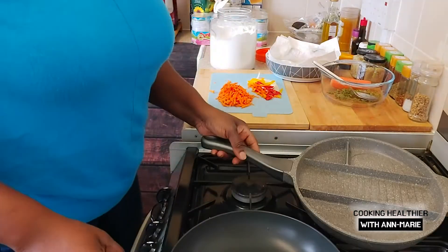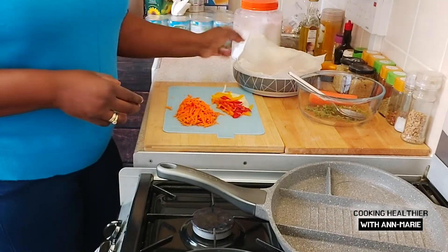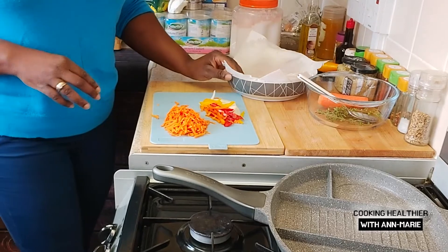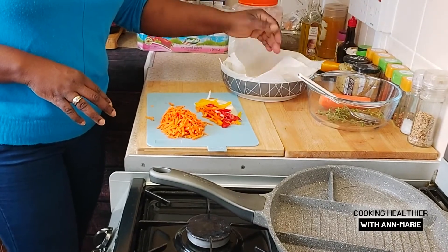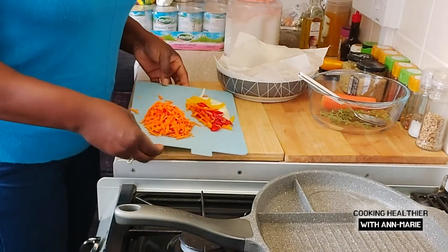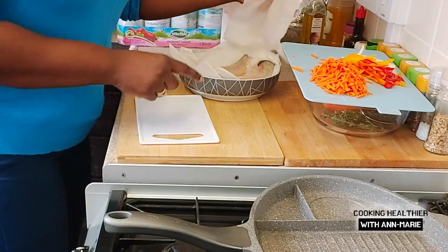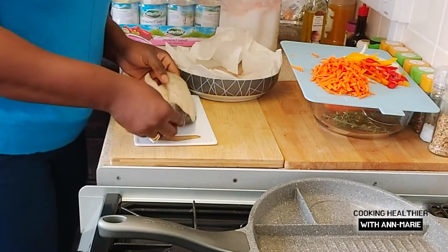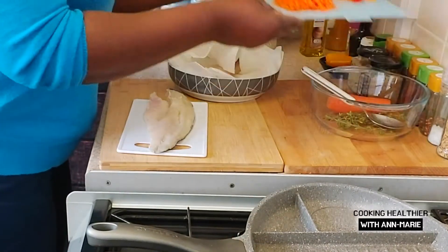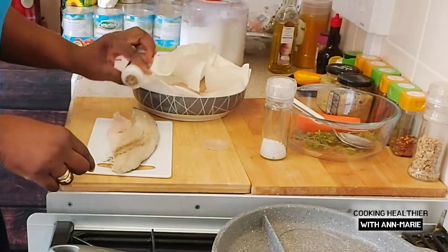I have my sea bass here, again complemented by Cool Vibes Trading. I ordered a seafood package with some gold meat the other day and this is the last of my sea bass. For seasoning, I'm just going to have salt and pepper. My sea bass is nice and fresh — it's filleted. I can still feel a few bones in it but that's fine. Then we add some salt.